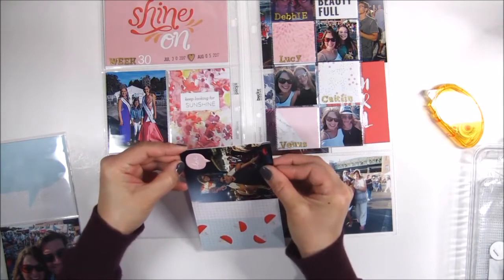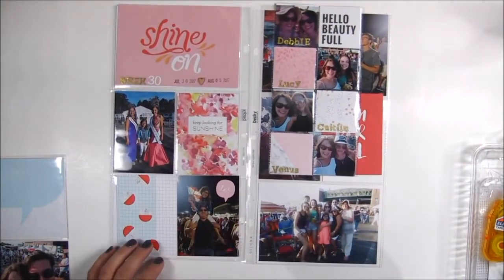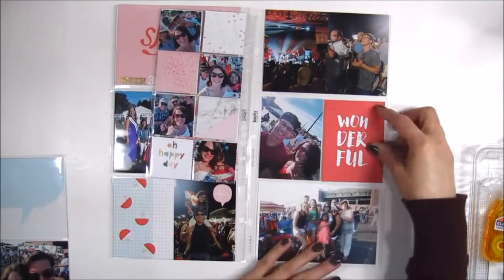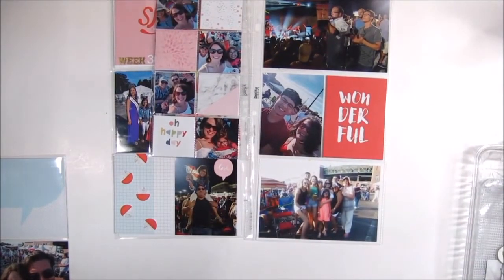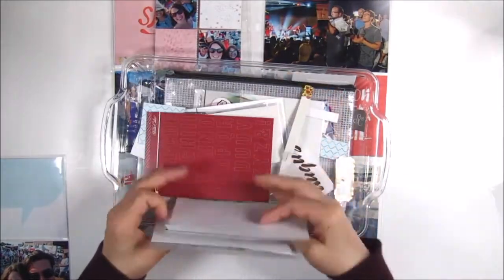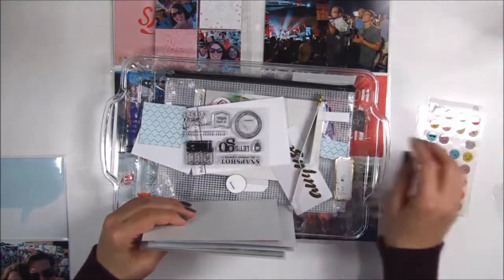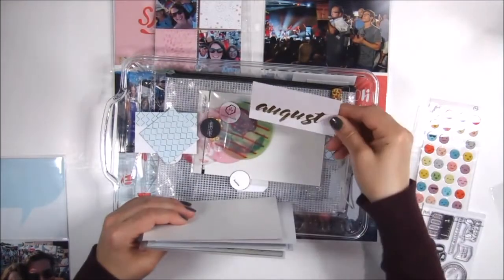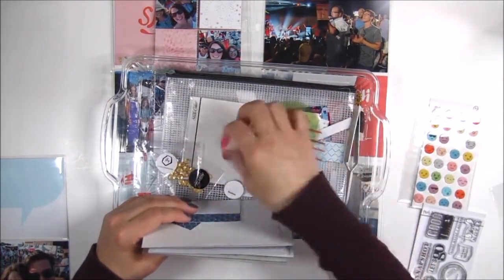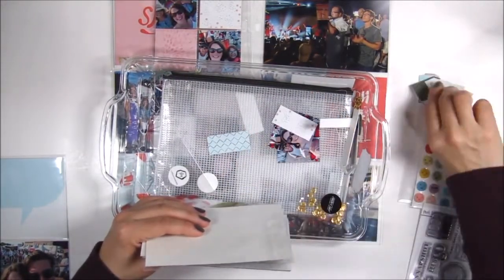At one point I was deciding whether I wanted to journal on that card there, and then ultimately I decided that I wasn't going to do that. I always work out of order. I never work in order or in the same order ever. I do that, I think, because it helps me decide when I'm undecided about journaling, whether I'm going to add a stamp, or whether I want to keep an embellishment. And so I work out of order because of that.